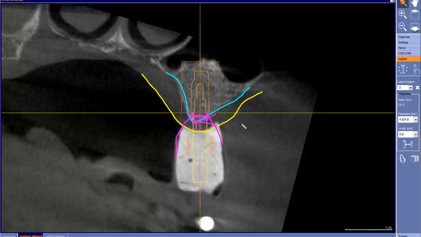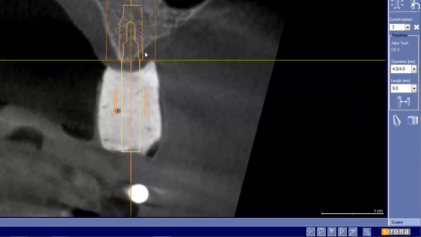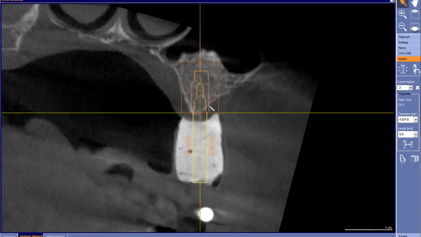So placing the implant is not just about the level of bone, but also about the prosthetic outcome. This is an area where we see quite a few mistakes. Just to give you an idea, most people would try to place that implant right here because that is bone level. As we can see in this particular case, part of the implant is sticking out of the bone. That would either require additional grafting, or with this thin tissue right here would likely lead to the implant showing. So the next option is to drop the implant to about right here.